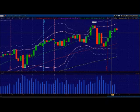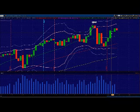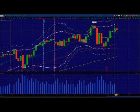The pivots don't really set up in a cluster today. You've got the daily pivot down at 80, then you've got the 3-dayer at 72.75. 72.75 tends to be a fairly key area for us. So we'll see if we get negative news, if 72.75 wants to be support, or if that's an area that's going to get broken and turn into resistance.